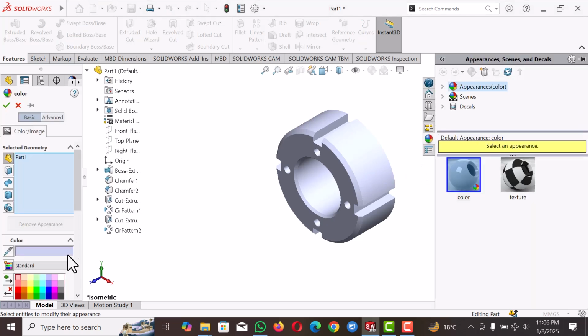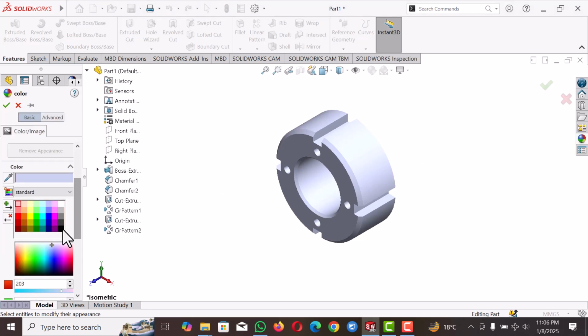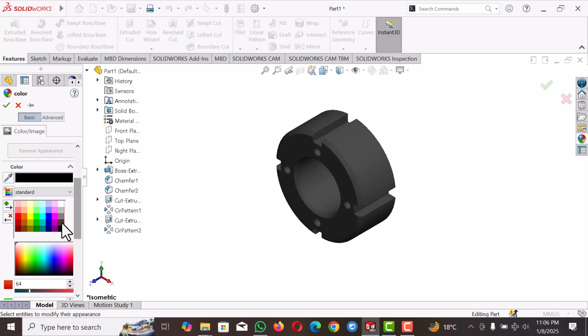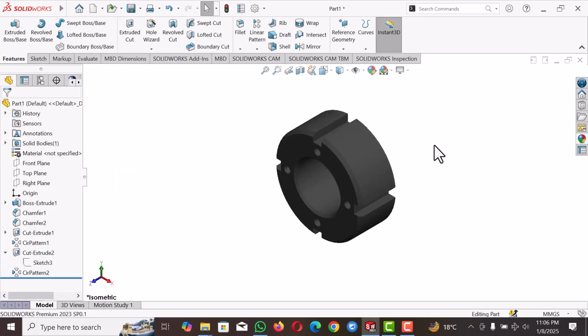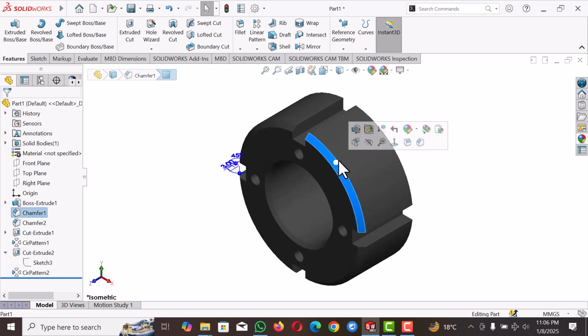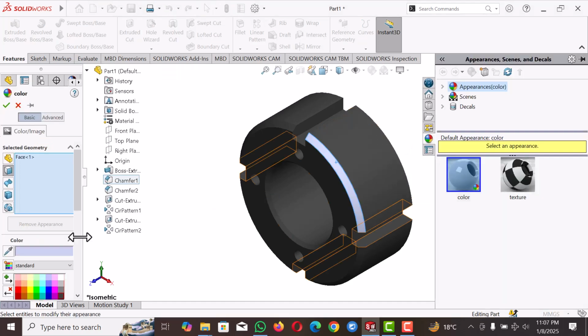Now color here. Now select this. Okay. Now go to here, select this face, select the color red.